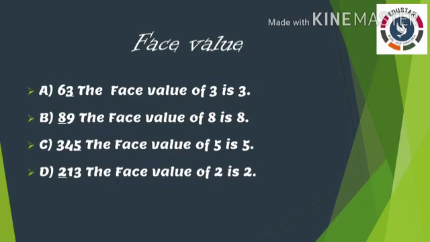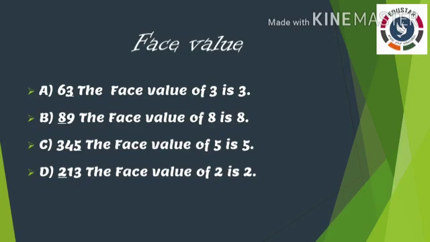In that number 63, can you see the number 3 which is underlined? Now tell me the face value of 3. What is your answer, student? The face value of 3 is 3. Okay. Shall we go to the next number? What is our next number? Yes, our next number is 89. In that 89, which number is underlined? 8. Okay. So, the face value of 8 is 8.